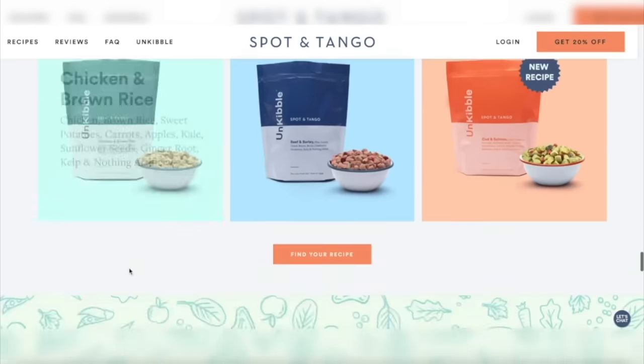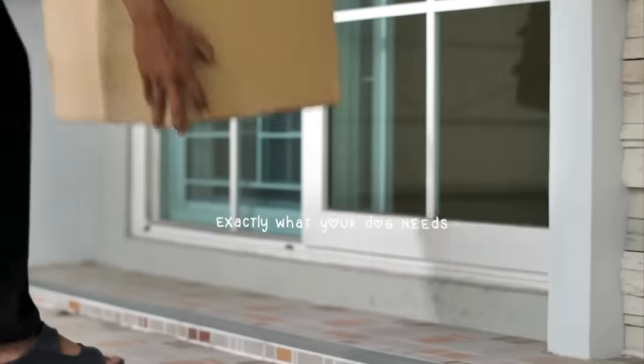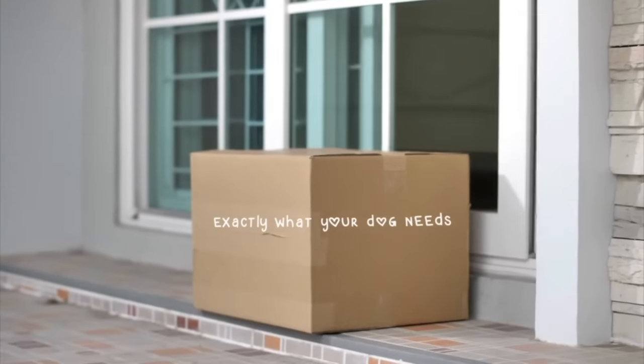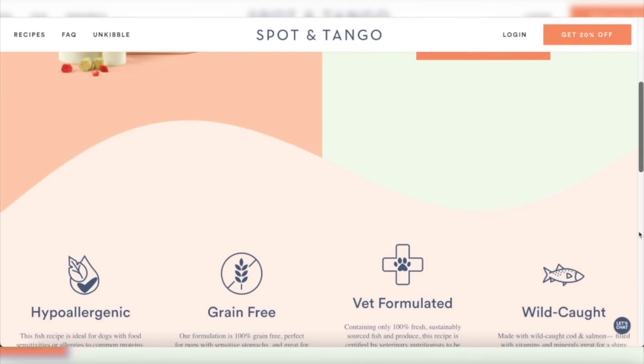In addition to that, it is vet formulated and unlike most popular kibbles it is 100% made with human grade ingredients. That means the ingredients are suitable for human consumption — they're not using feed grade ingredients like a lot of common kibbles do. This food is super convenient because you can have it shipped directly to your house. You just put in your dog's information and they ship you exactly what your dog needs, with a custom scooper.